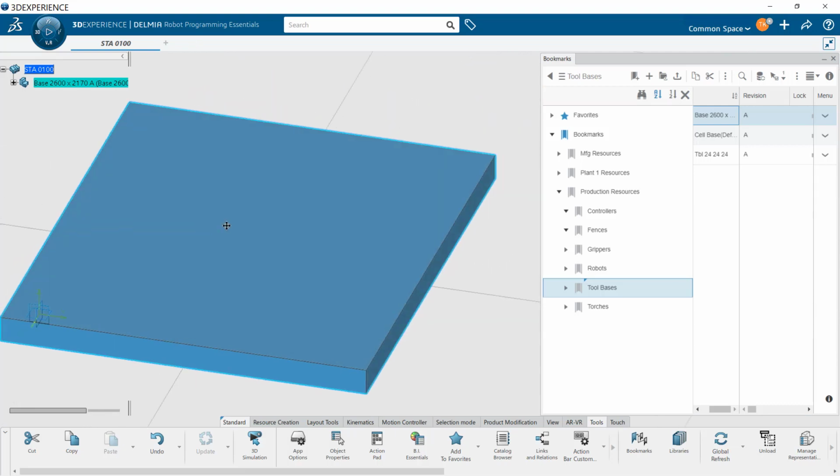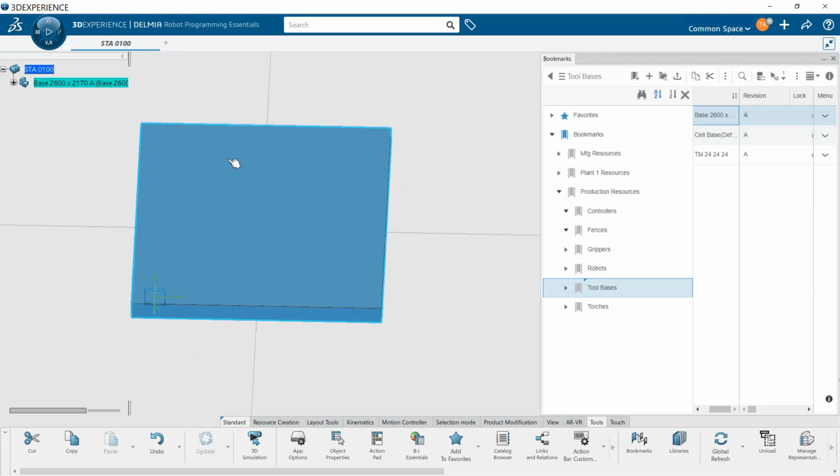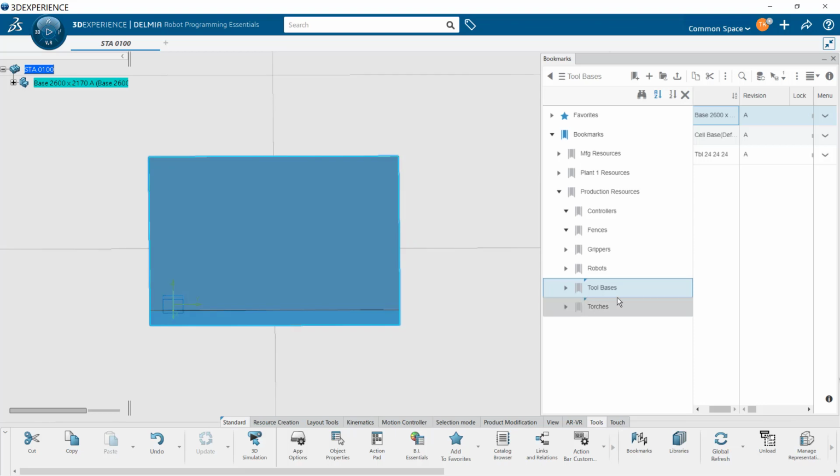Sometimes you can go from the web browser to a session and drag and drop from there. So in other words, if I had my Bookmarks editor open inside of my web browser, I could grab something from the web browser and drag it into this window and drop it. So here's my tool base.